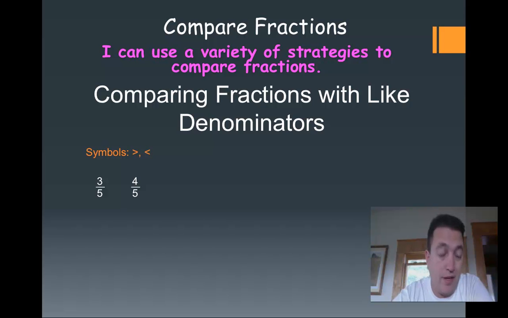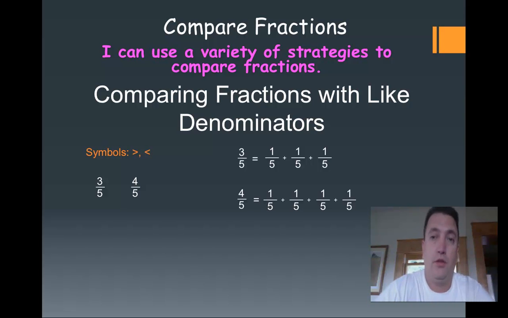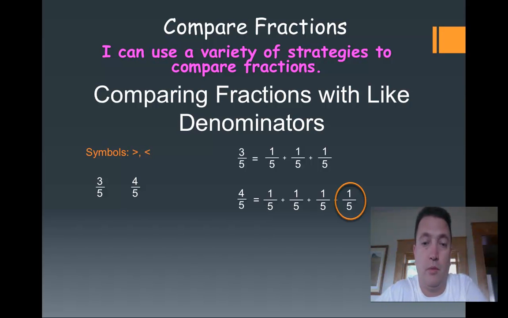Okay. Another way to think about that, just to kind of wrap your mind around, is we can compare them with unit fractions. So when we talk about 3/5, how many fifths does it take to make 3/5? Well, it takes 1/5 added together 3 times. When we look at 4/5, you will see the same thing. We've got to add 1/5 together 4 times in that unit fraction. And just remember, unit fractions have a numerator of 1. So you can see right here that we have 1/5 more on the screen than we did when we were dealing with the 3/5.